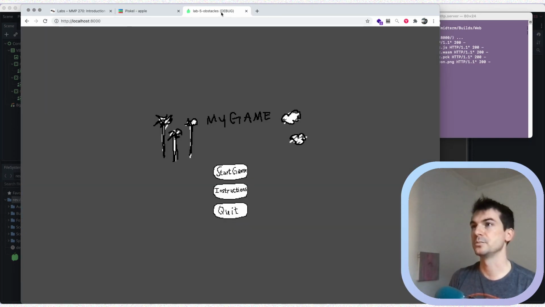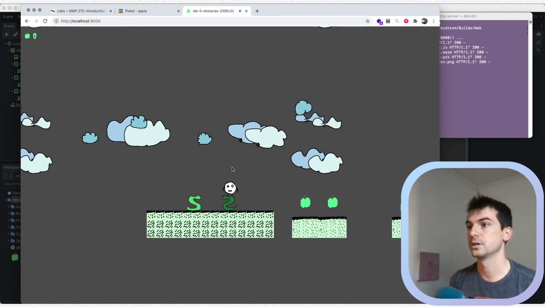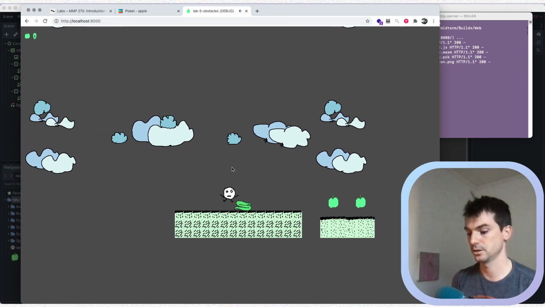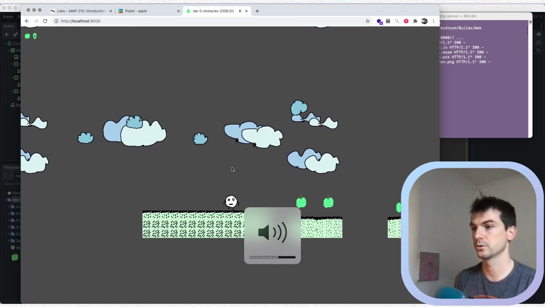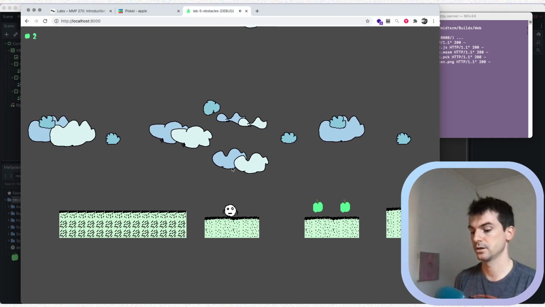I noticed that it says debug up here. That's probably something I should have taken out, but it's just the midterm, so let's not worry about that. So it doesn't have like the sizing of the game. It takes up the whole window, so that's a good thing to be aware of. But let's see if it actually works. So it does work, and it looks pretty good. And let's see if the audio is working too. Yeah, the audio is working as well.